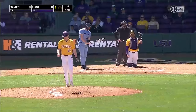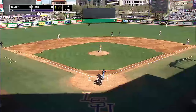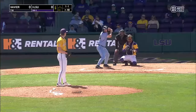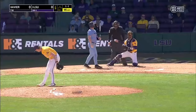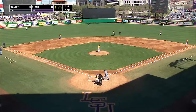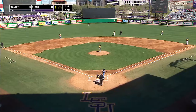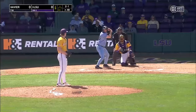Ronnie, in the old days, and by that I mean just a few years ago, you would never see this shift in a non-conference game. That's true. But now with all the data, all the information, when you're able to scout other teams, you see every at-bat, you know all the positioning alignment. There are no secrets in baseball anymore. And it's all chopped up on video and just about any display you would like to call for. I would love to see a hitter in this situation just try to bunt one time. Or just try to hit it to third. You know what I mean? I would love to see a big guy go the other way.